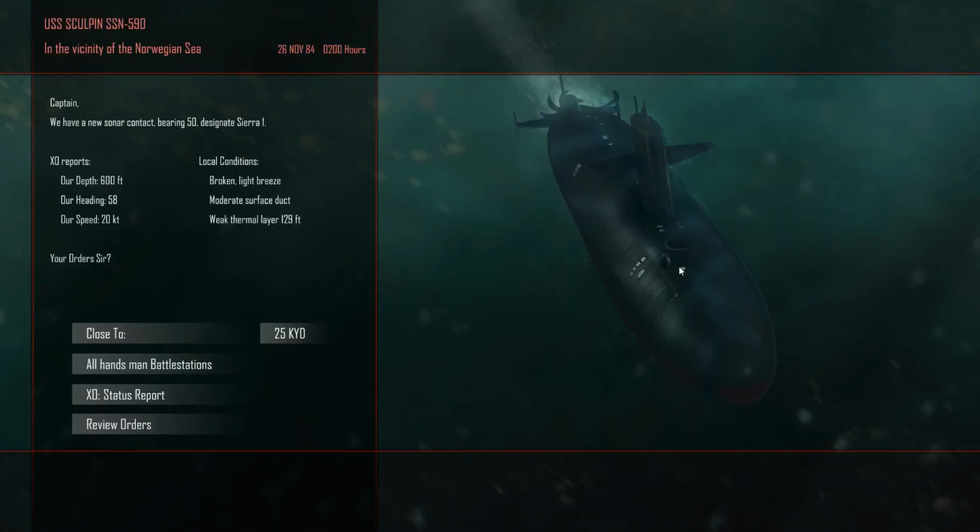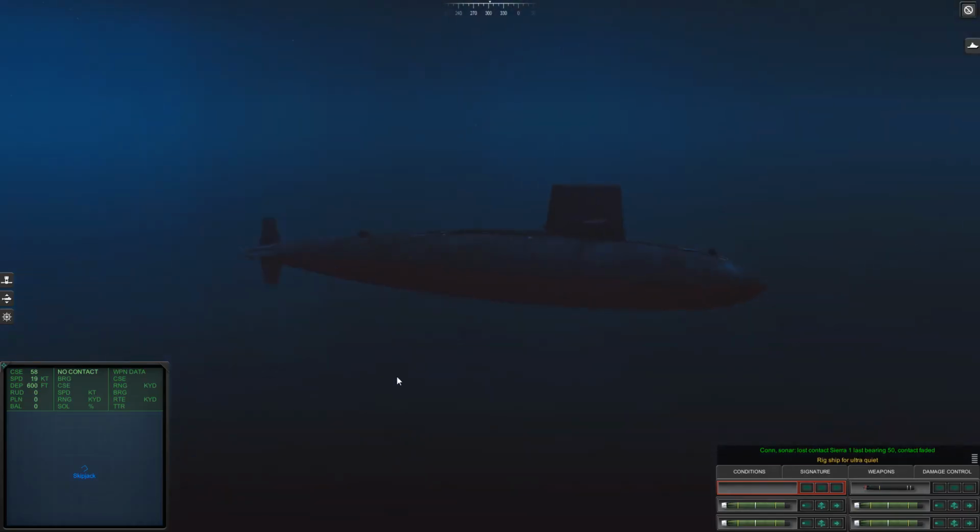Unknown contact. Captain, new sonar contact, bearing 050. Designate Sierra 1. XO reports depth is 600 feet. Heading 058, speed 20 knots. Local conditions are broken with a light breeze, and there is a moderate surface duct and thermal layer at 129 feet. All hands to battle stations. Rig ship for silent running. Rig ship for ultra quiet.